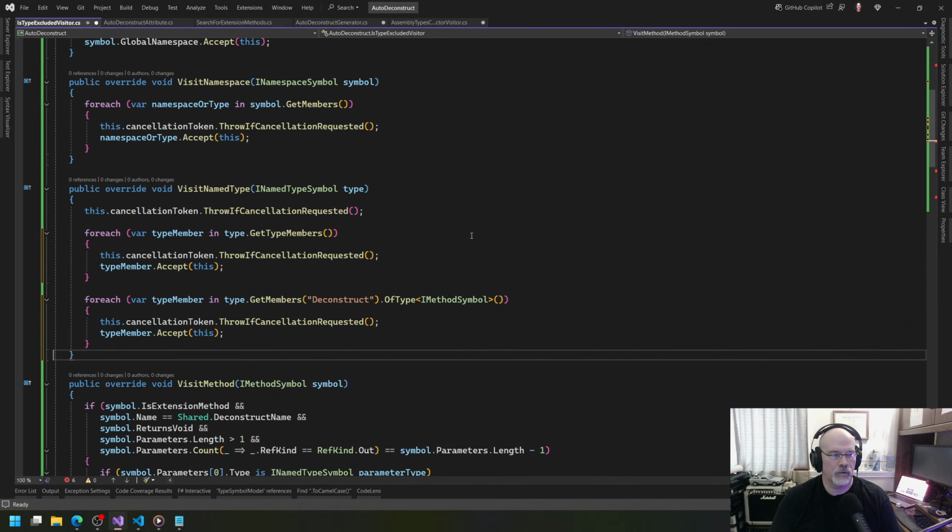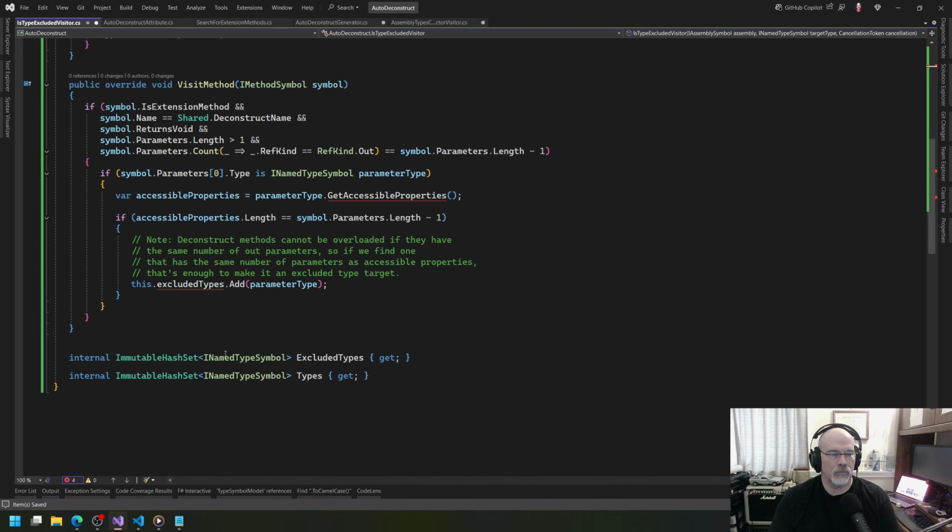And so now we're just checking to see, I guess we could make this a name type symbol. And what we want here is a bool is excluded.